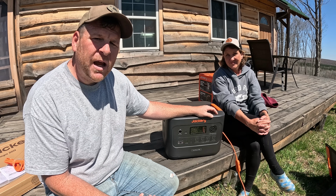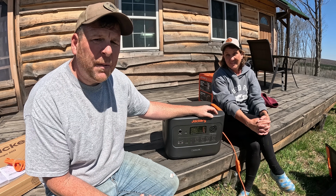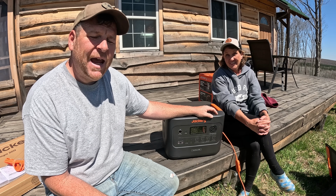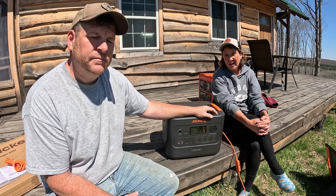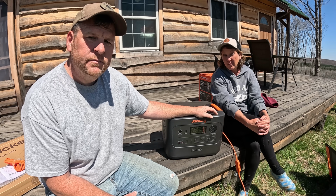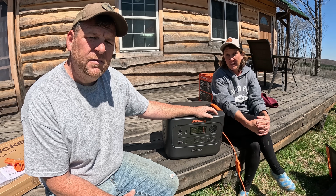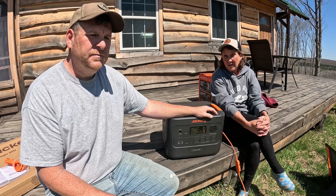We don't have to worry about having a lot of fuel around. We don't have to worry about running to the gas station and waiting in line and hoping they have gas when we get there. Yep, and that happened up here with the ice storm. There were people waiting in line so they could have gas for the gas generators. And that's if you can make it to a gas station.